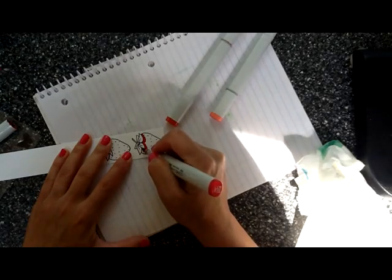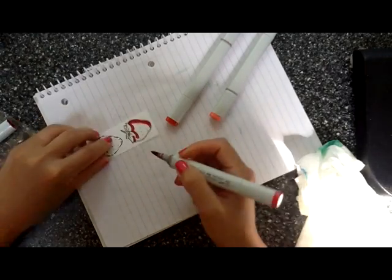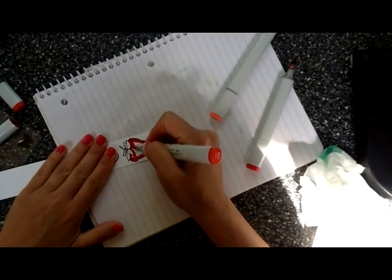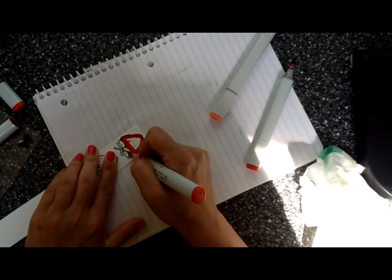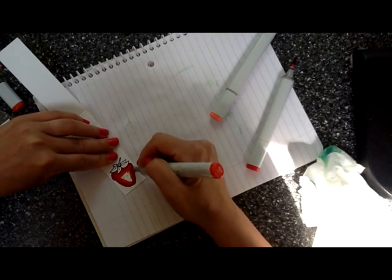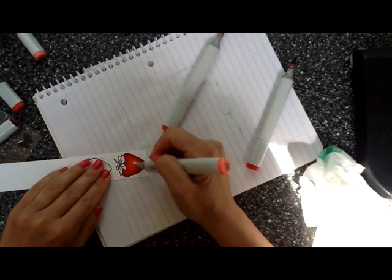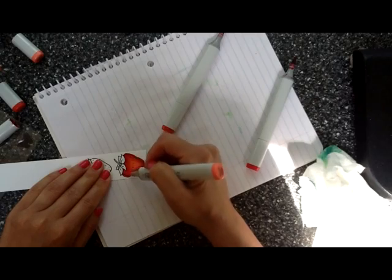I think technically you are supposed to color the whole thing in with your lightest color. You're supposed to get everything wet. The whole idea with Copic coloring is to blend. They blend so well, but I'm lazy. So I start with my dark and then I go right in with the mid-tone. You want to kind of work fast because they blend the best when they are wet. So you go in and you just kind of run over the darker area and blend in with your light. You work your dark to your lights. Now I'm going in with the lightest and doing the center. And that's how I color my strawberry.